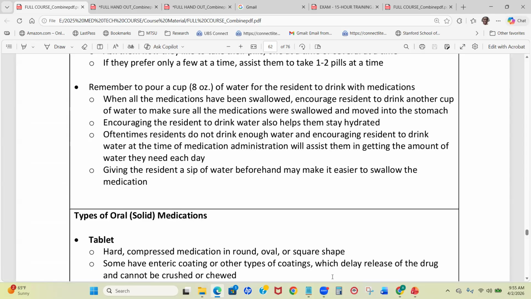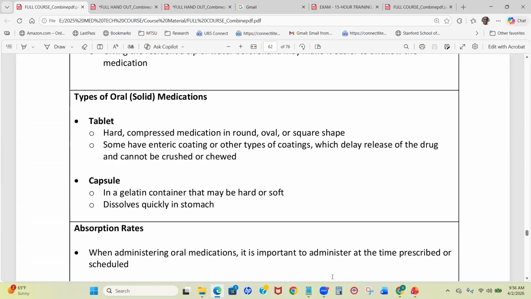You know, it encourages them. I do that all the time with my patients. When I work in the skilled nursing home, I tell my residents, I believe you may not have drunk a lot today, so I want you to drink all your water. Water is good for you. Then they'll be like, yep, water is life. So give them a reason to be motivated enough to drink that water that you brought. And besides, when they are able to drink enough, it pushes it down to their stomach and is able to have the effect that they need. Give them a sip of water first. It helps them with easy swallowing of their pills.